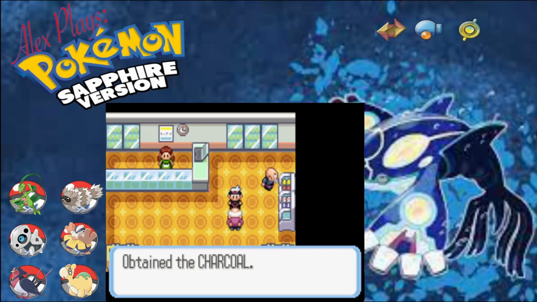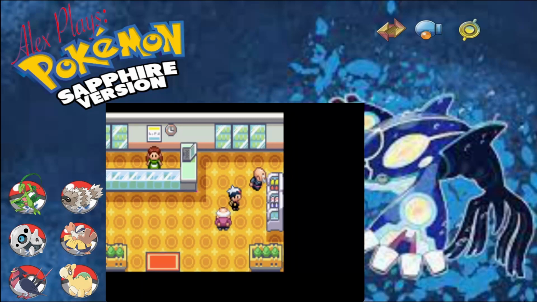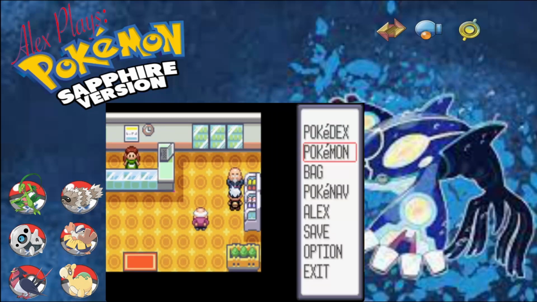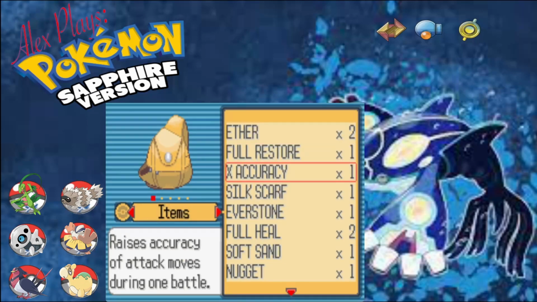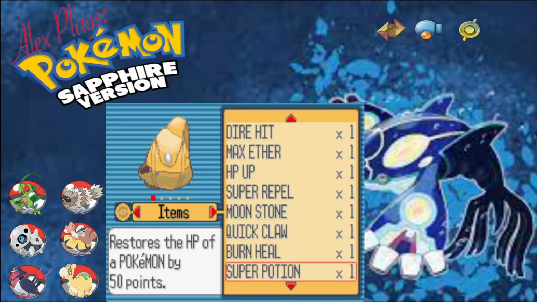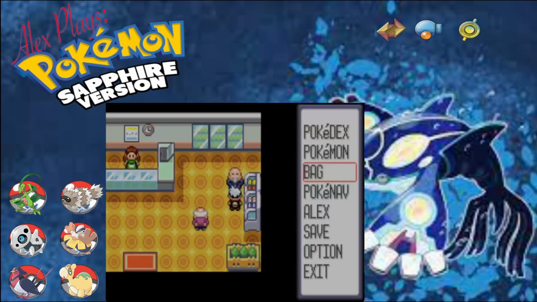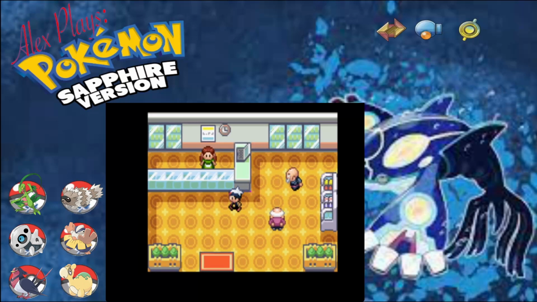Charcoal. So we'll have a look at what charcoal does in a second. Let's do that just now, actually. It raises the power of fire type moves, which we don't have, so it doesn't help.